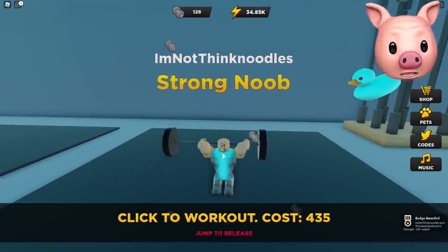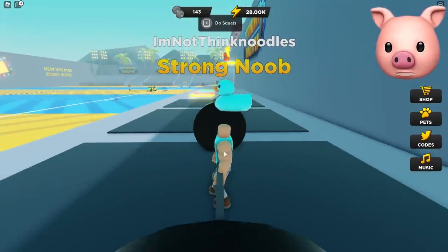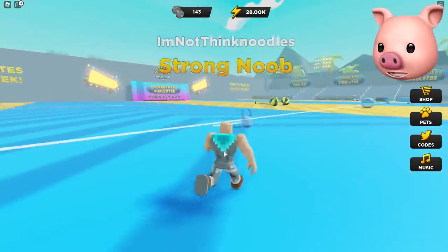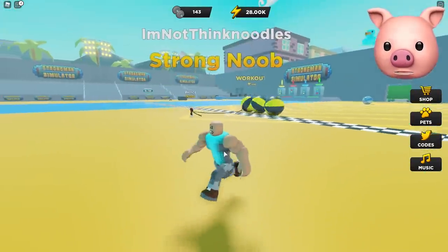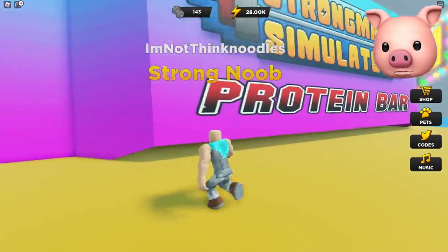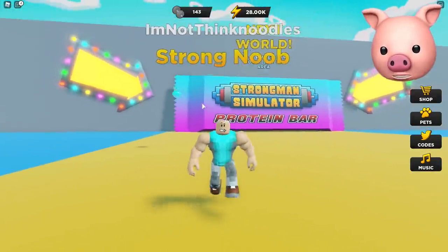Yo. Okay. I think we can get to like, oh wait, 100. I can go to the next level, dude. Wait, really? Wait, move protein bar to get to the next area? Wait, but it says over there, strength 100. Move it? How do I move it? Oh, so if I press the thing, oh, dude.